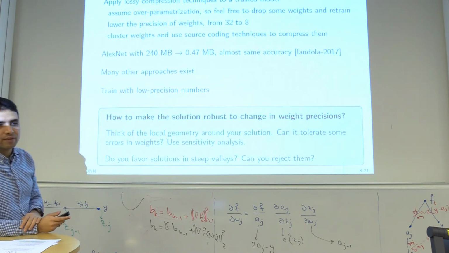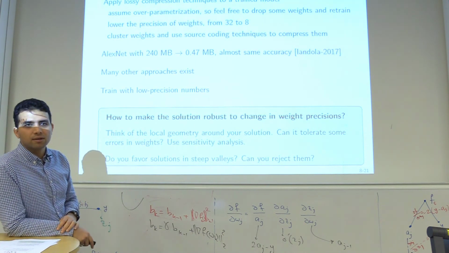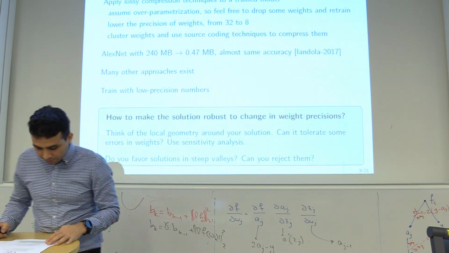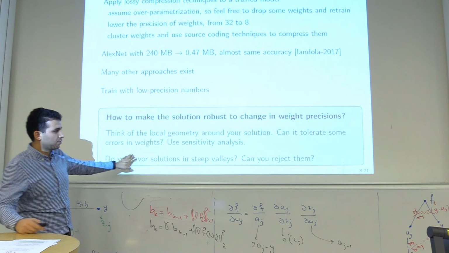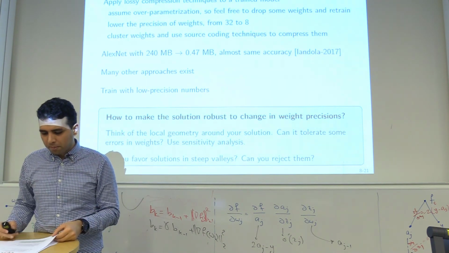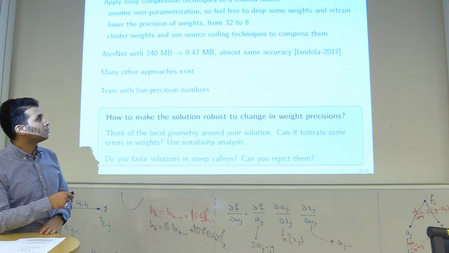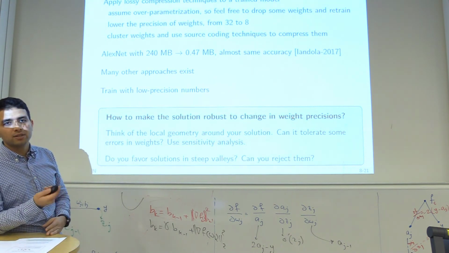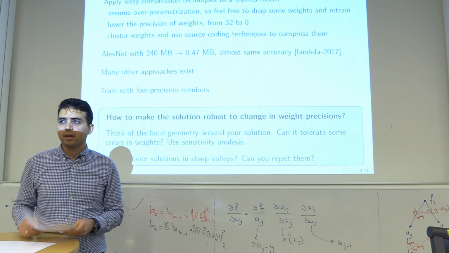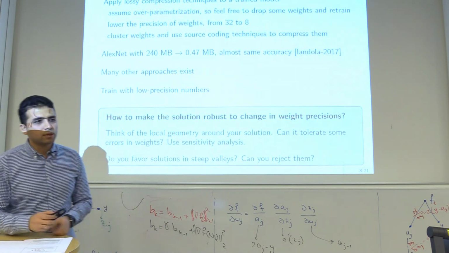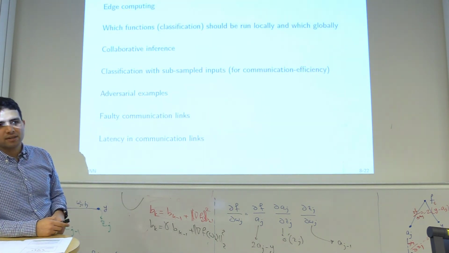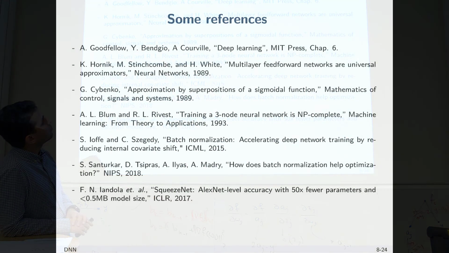Again, 2017. So you can see that these are very recent problems and very recent solutions. Okay, this is a question for you. Think about that. Could there be a better way to train the model, to make it more robust to these compression techniques afterward? Okay, cool. Any questions? And read this slide. These are some more challenges that you may need to consider, and some references.